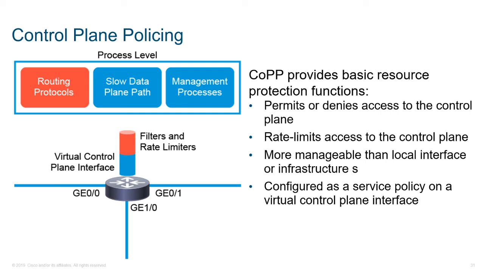Now, we also have control plane policing. COPP uses early rate limiting to basically drop traffic that's destined for the CPU. So any types of filters or rate limits on those virtual control plane interfaces. Not all platforms will support COPP, so we do have an alternative, which is control plane protection, which we'll look at here in a moment. And sometimes it just depends on what device it is that we're on and what it is that's supported.